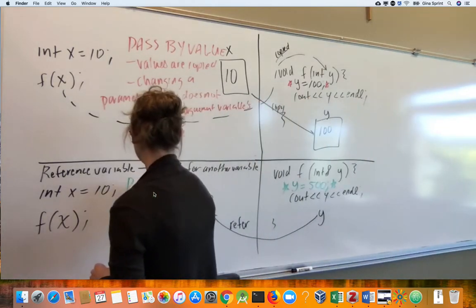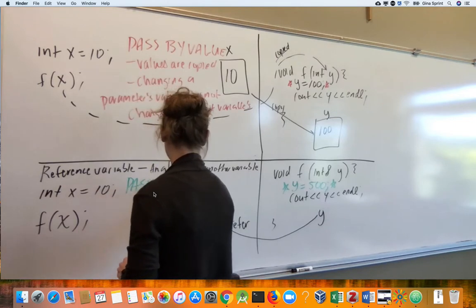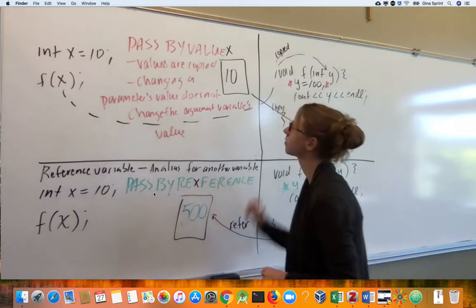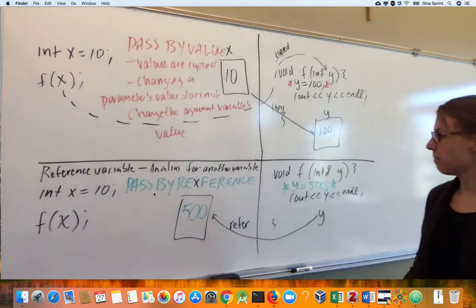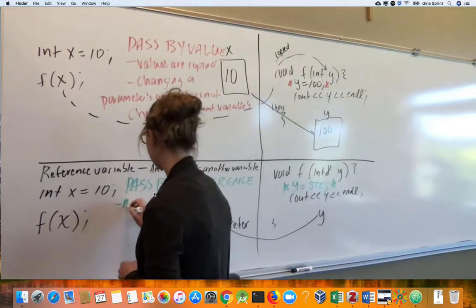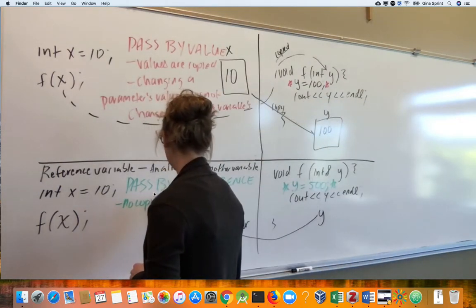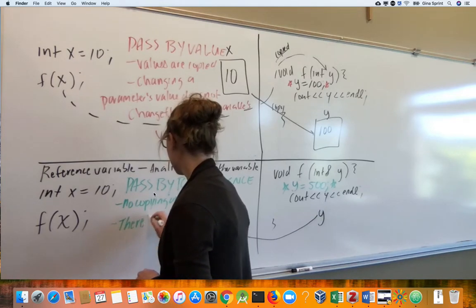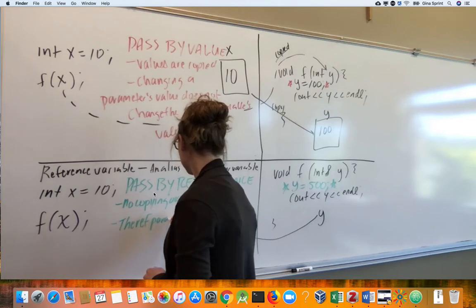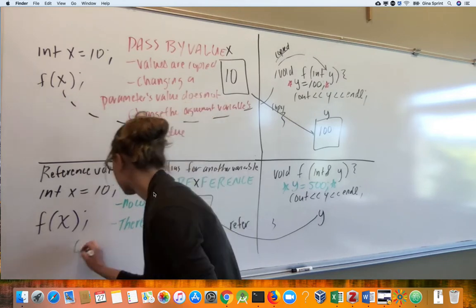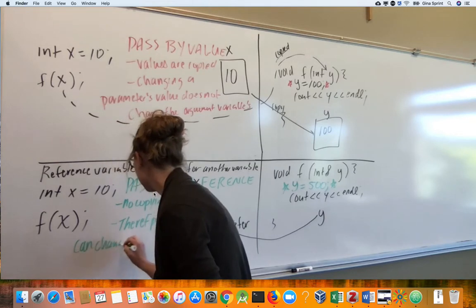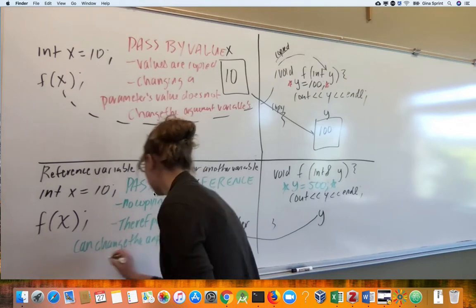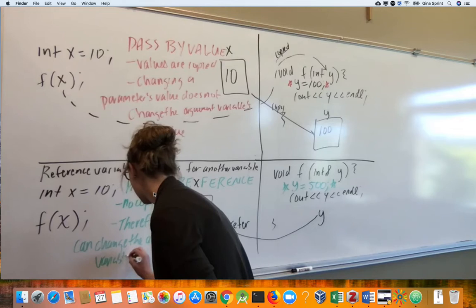So that brings us to pass by reference. All right, pass by reference. No copying occurs. The reference parameter can change the argument's variable value.